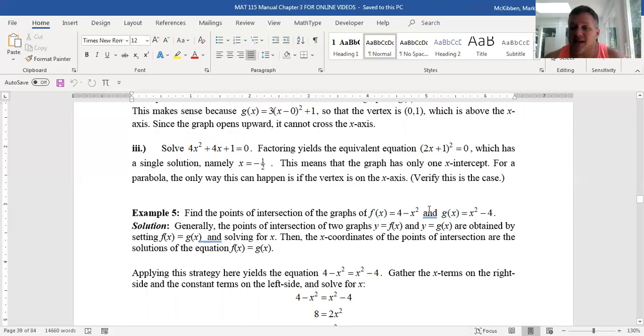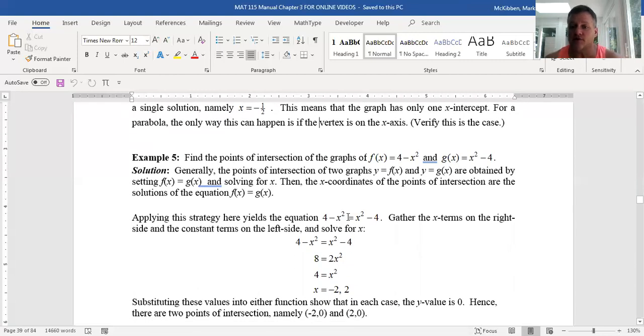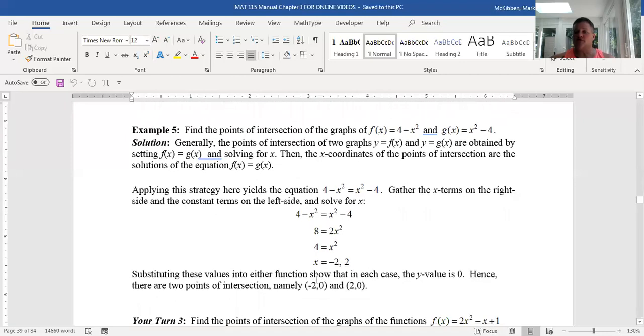And so that's what we're doing. We're basically setting these two guys equal to each other, right? And then we're solving for x. So if you do that, that's just a quadratic equation. You can solve it using any of the three natural methods that you know about for solving quadratics. And that gives you x equals minus 2 and 2, right? So those are the x coordinates of the points of intersection. If you plug in minus 2 and 2 into these functions, you'll get 0 each time, right? And so what it tells you is that the points of intersection are (minus 2, 0) and (2, 0).